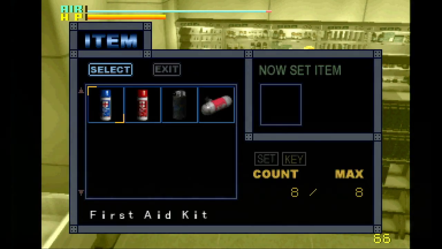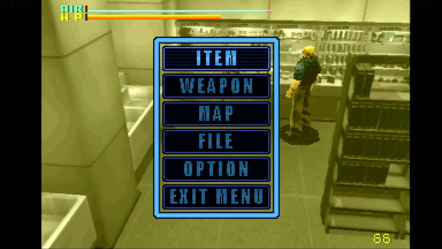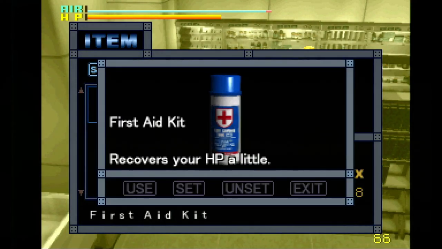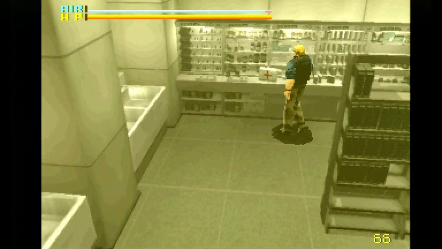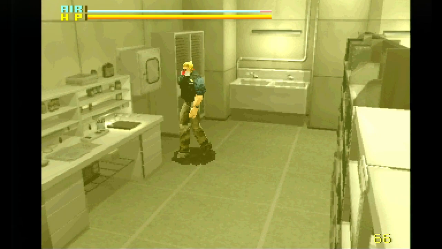I like how these boxes seem to have infinite first aid kits. It's appreciated. It's just not the same as when we got them from Mookie's first aid kit.